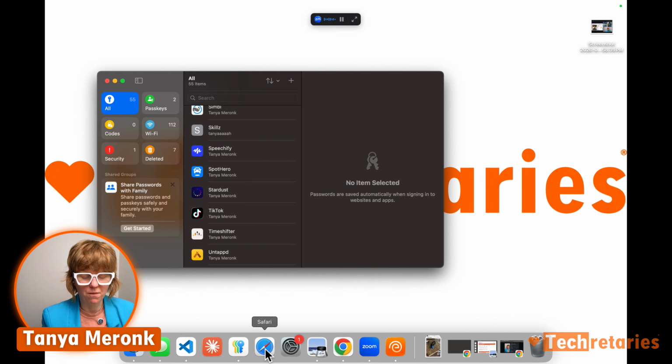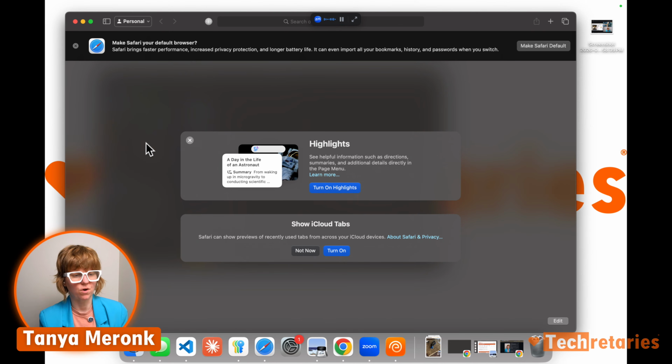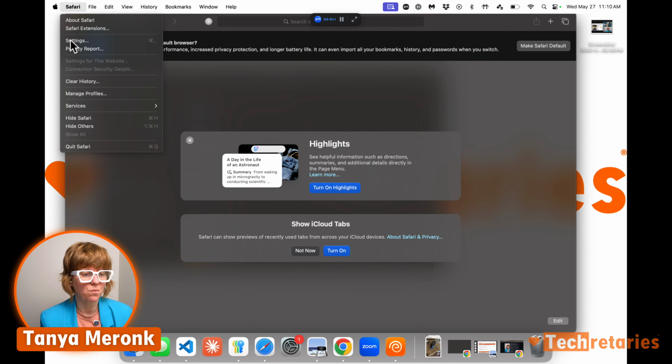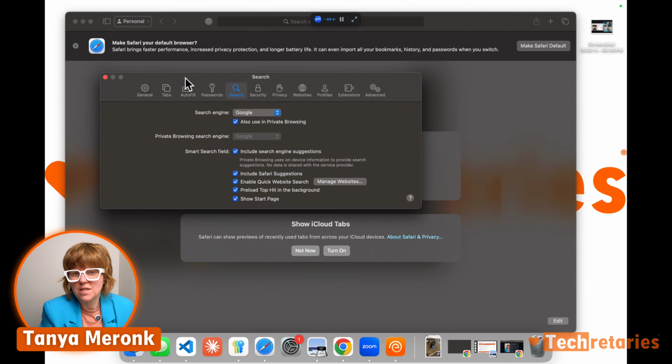Let's talk about some other prep that you'll have to do. Because I ran into this the other day with a client where the passwords weren't auto-saving, auto-filling. So I want to check out your settings. First thing is we're going into Safari. We're going to go to Safari in the upper left, go to Settings. And this is just the nitty-gritty stuff so that you don't get thrown off. Bear with me here.